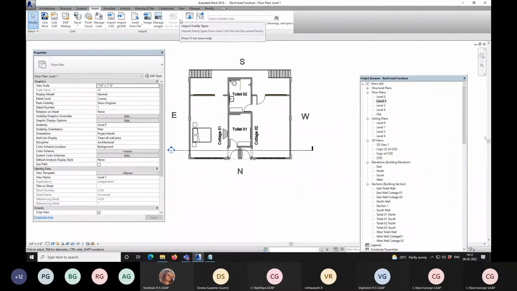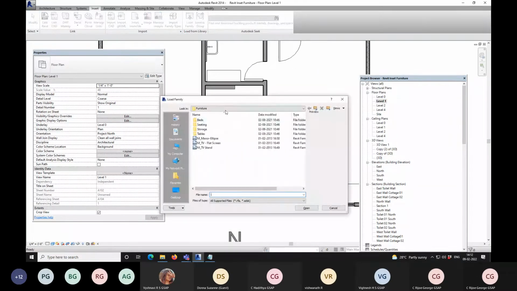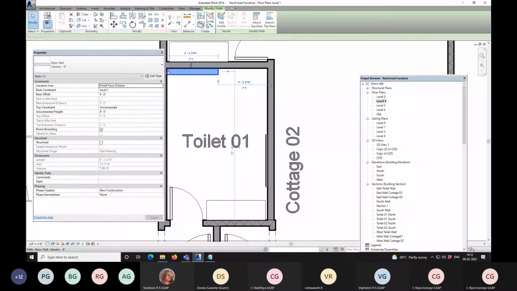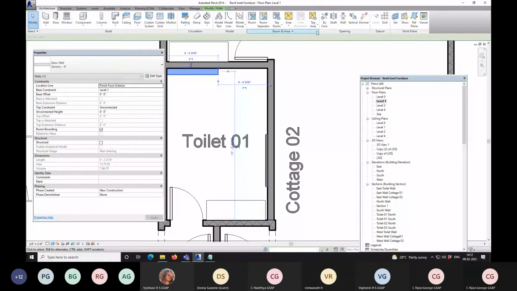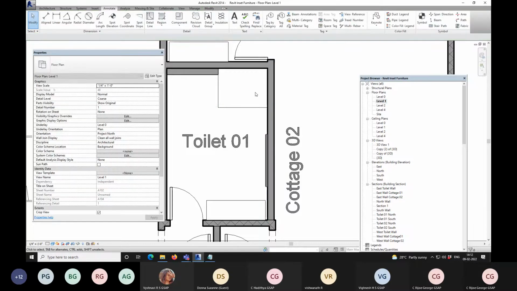Here, the other thing I want to show is load. Let me come back to feet and inches. What all do I need to add in the bathroom? First, I need to add this. I have already created a ledge wall for the flush tank and everything. So I'm also going to draw a detail line from here, like this. This is going to be the shower area.